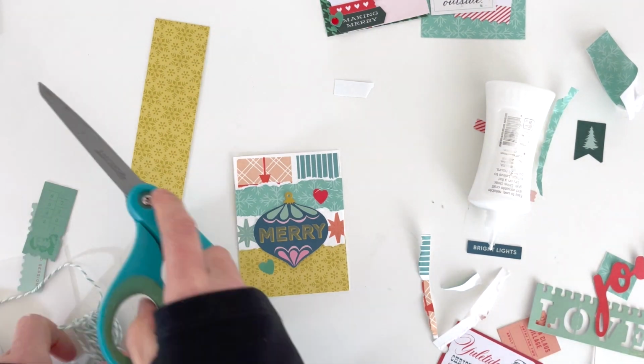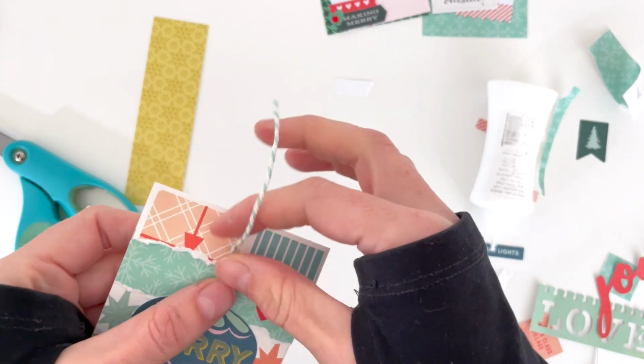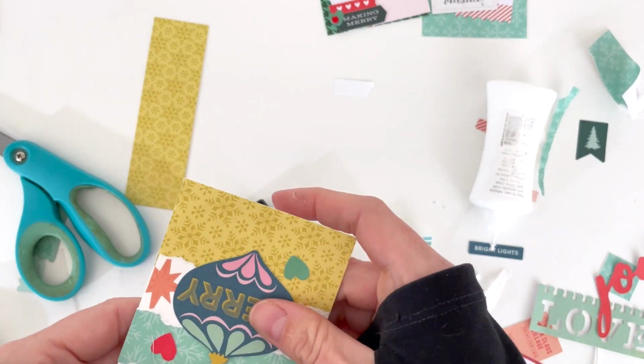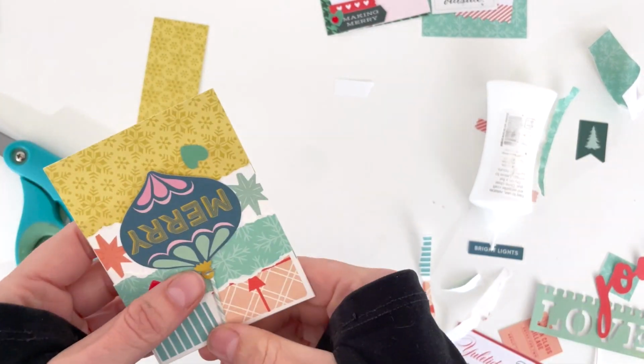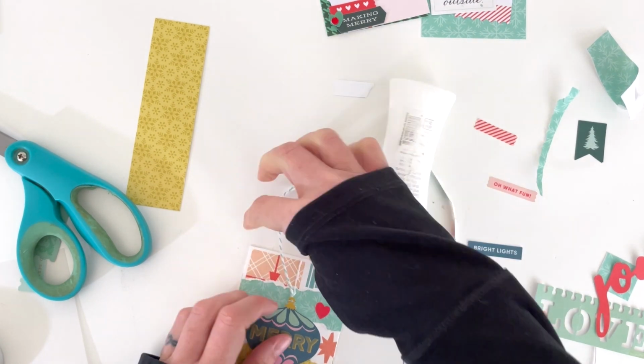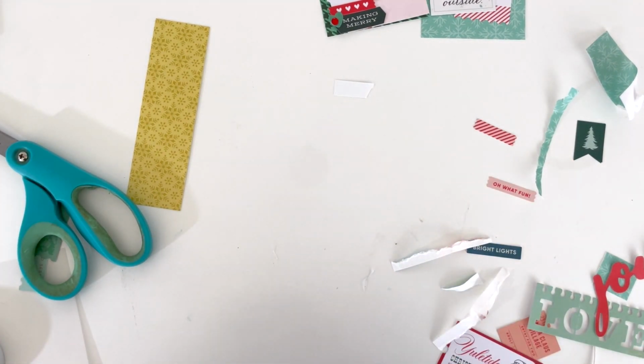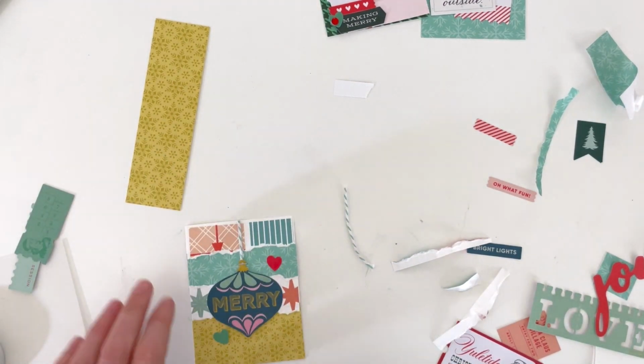So that's card 3. Just for a little bit more visual interest, I'm going to add in this twine that was included in the kit using a stapler and some glue. The glue will hold it straight. The stapler will make sure it stays there. Need to trim it and then move on to the last card.